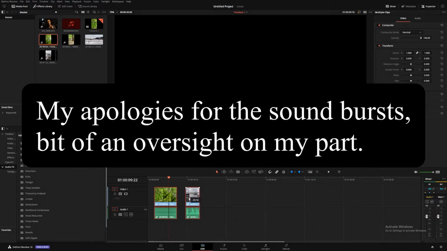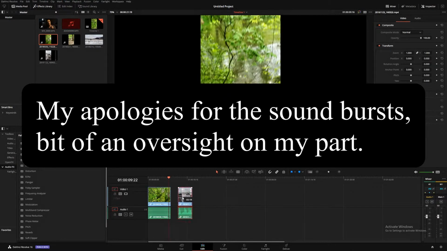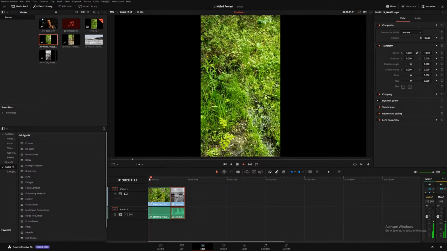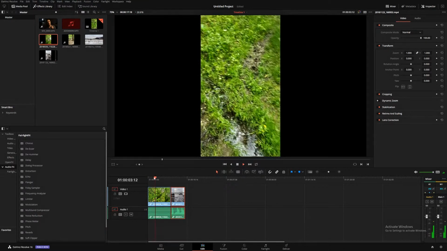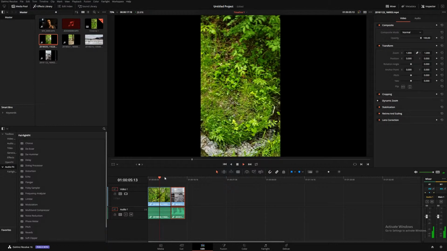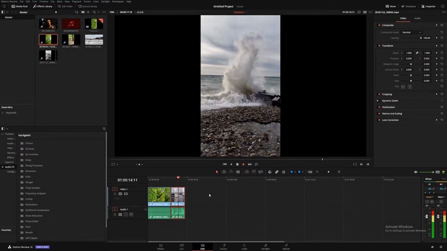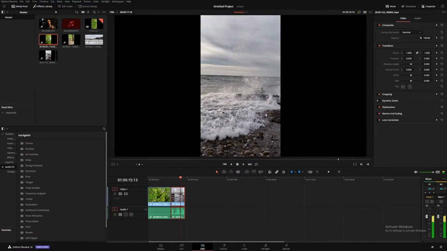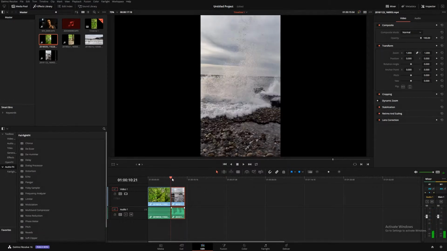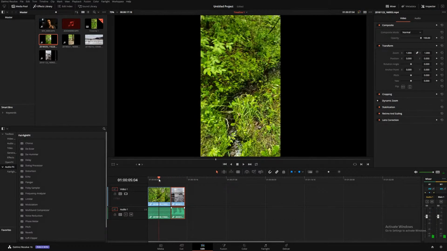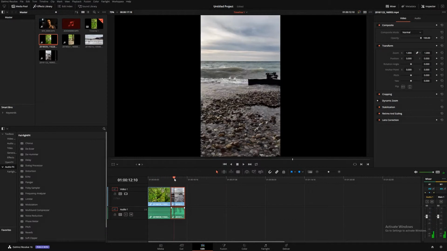Okay, so here we are in DaVinci Resolve. I've got two clips in the timeline. They're pretty contrasting. As you can see, this one is just a nice little mountain stream type deal, or forest stream, not a mountain. And then this one, bang! Smashing wave coming up over, I don't know what that's called, but it breaks waves. So, relaxing stream, exciting wave.